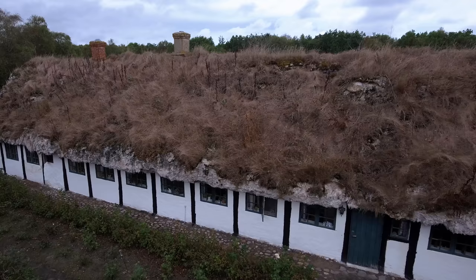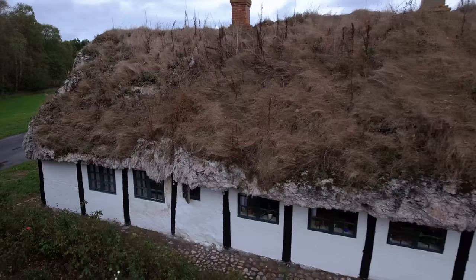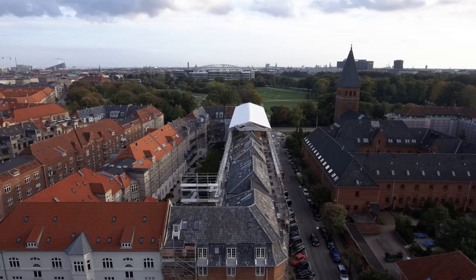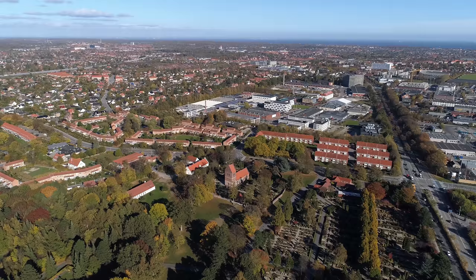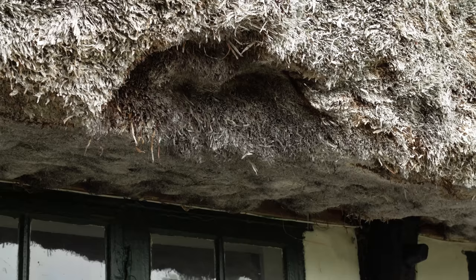I guess I previously felt that I wanted to do other things in life, but the very idea of anyone else living in just this house — I simply couldn't bear it. The old fishermen's wives who were the ones building the roofs probably wouldn't have imagined that a seaweed roof would last up to 250 years as Olau's has. A regular tile roof's lifespan is approximately 100 years, while other roof decking materials have an even shorter lifespan.